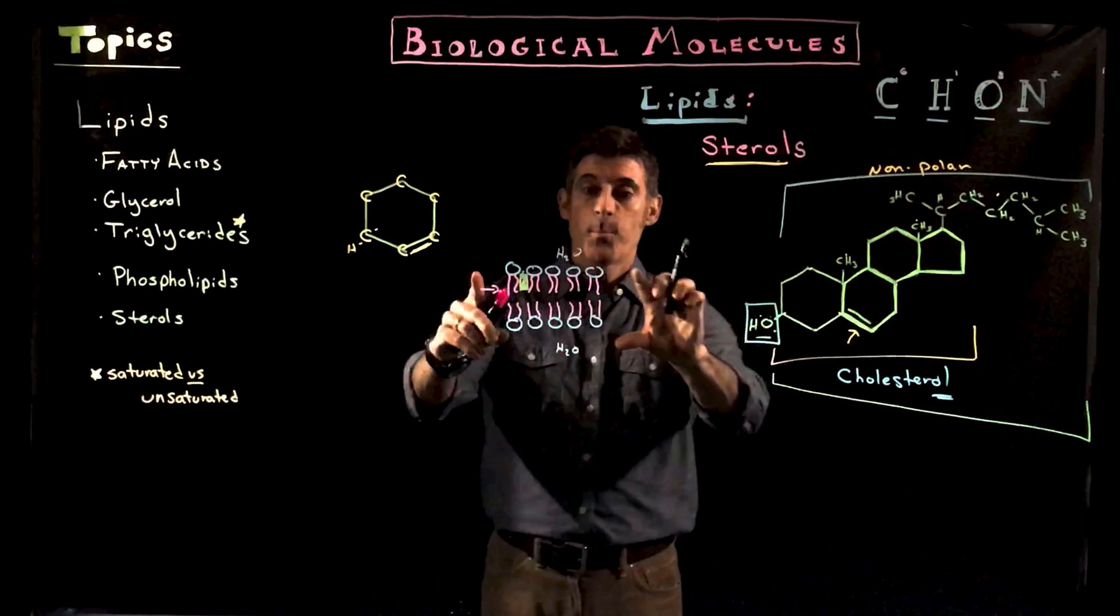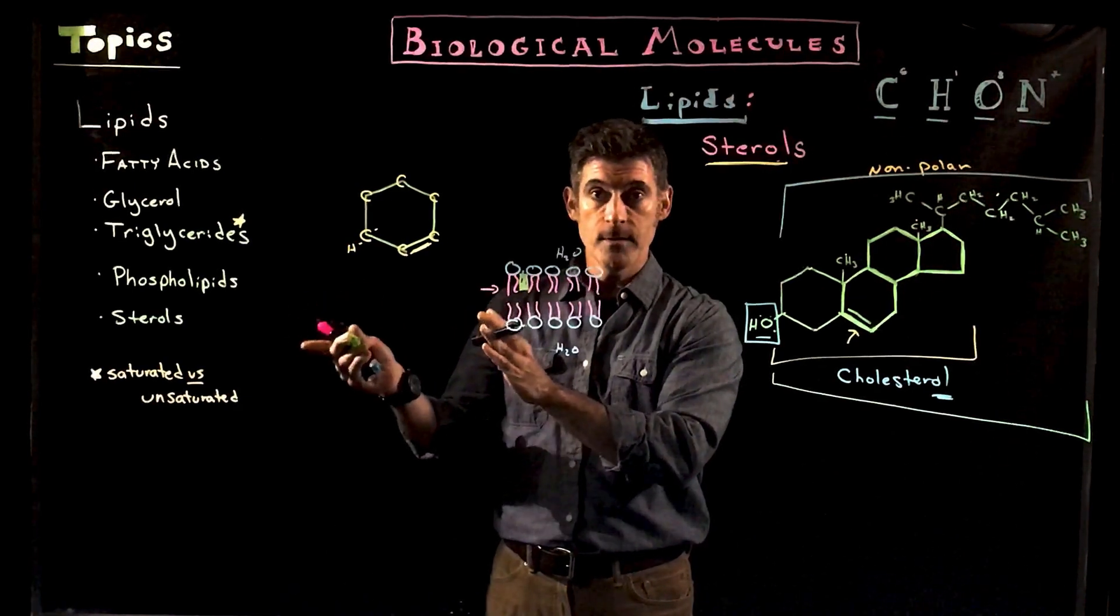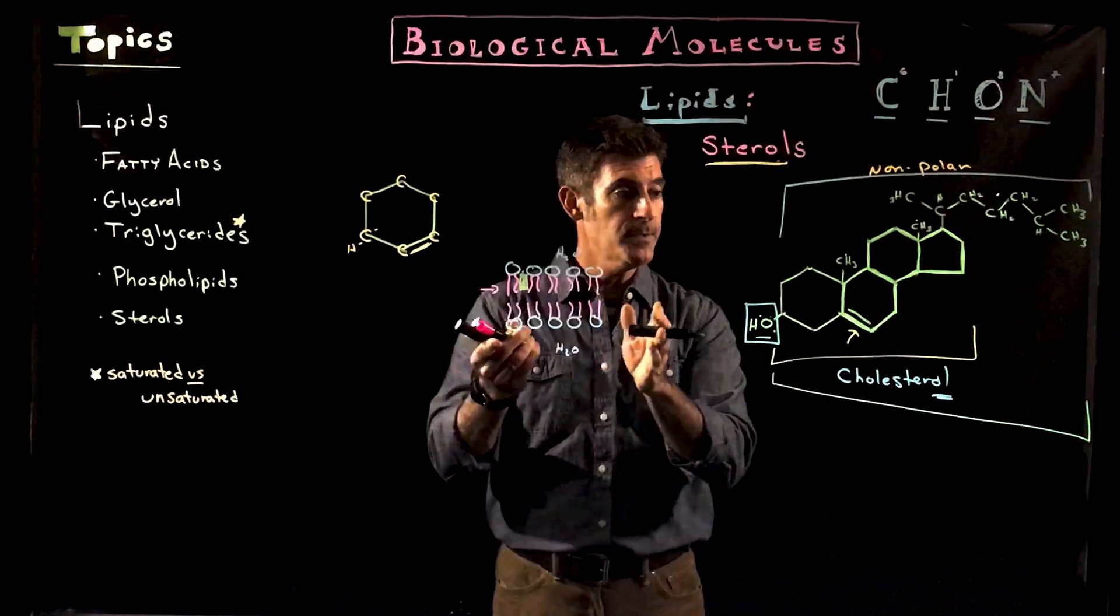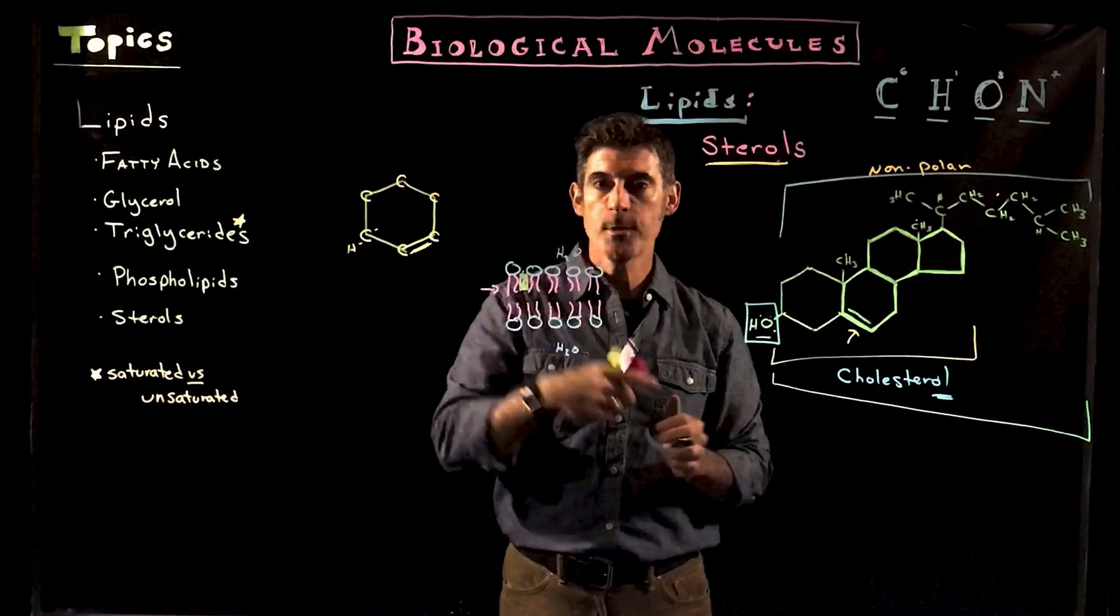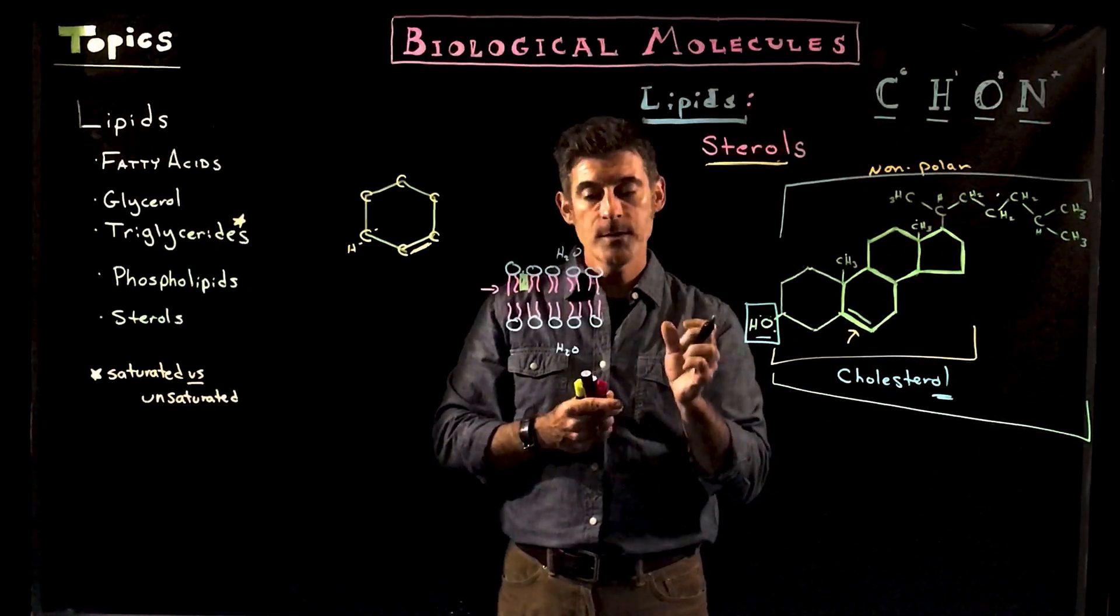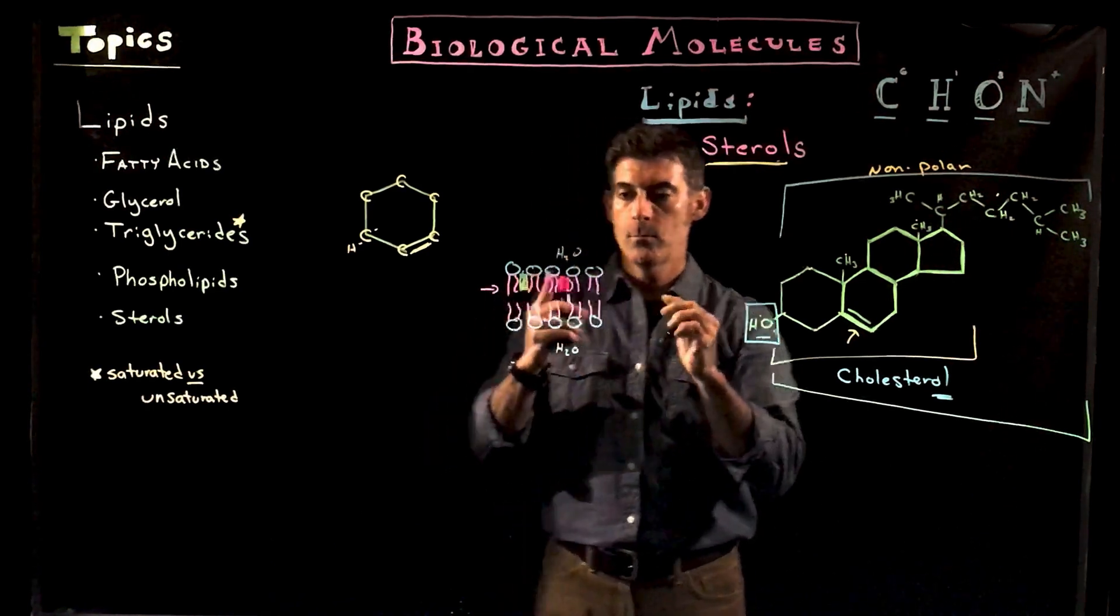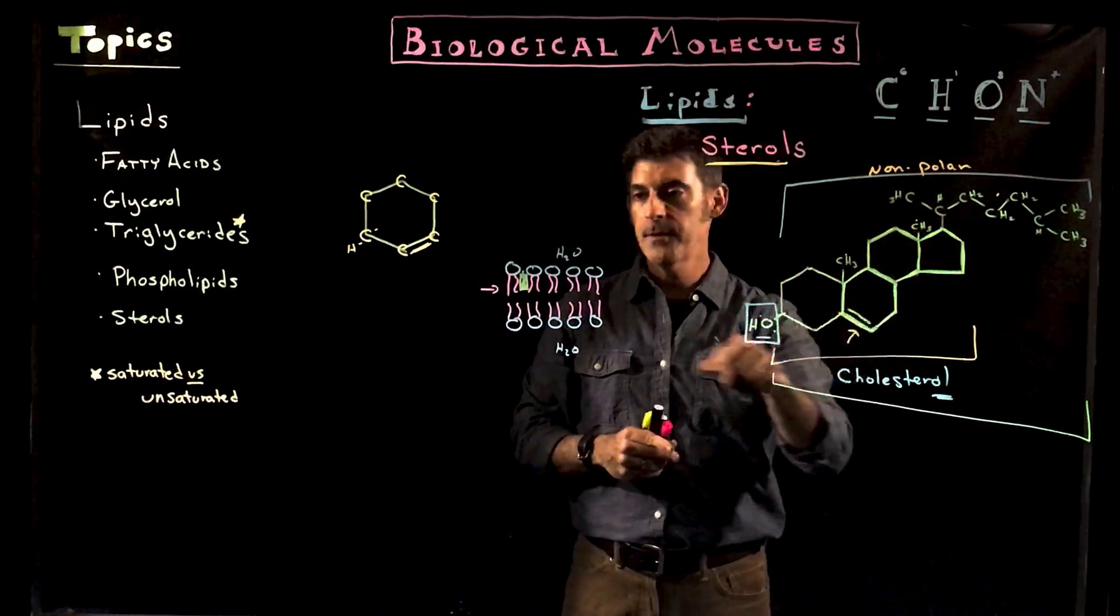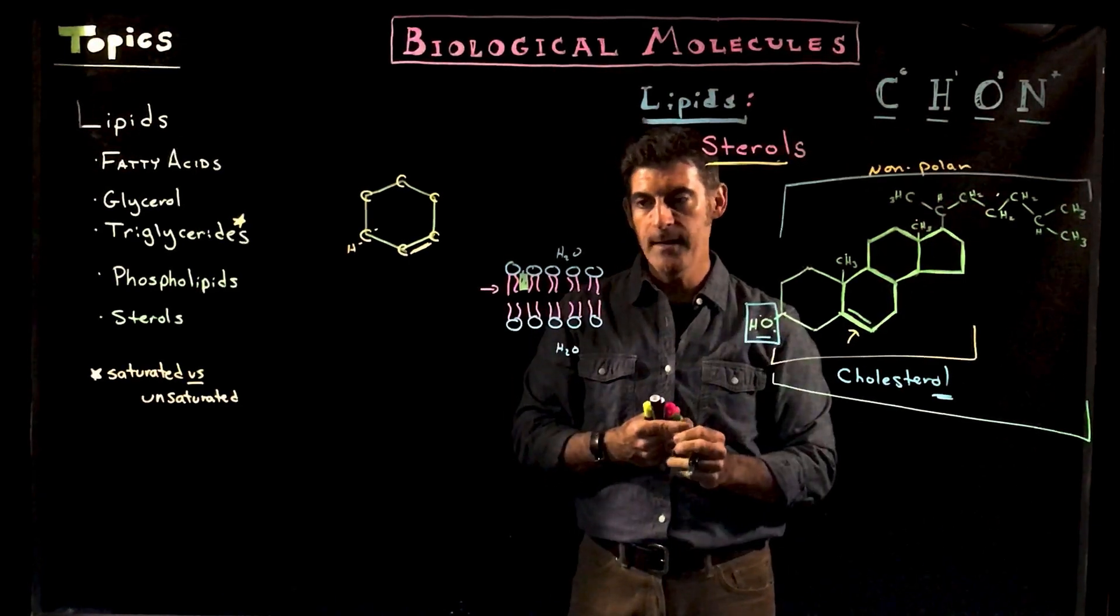So, a super simple way of drawing the complicated phospholipid that we looked at in a previous presentation, and the cholesterol has a more complicated structure. A really super simplistic way of looking at them is like this. But what's important is orientation, things like this. If I said, here's a phospholipid, you draw the cholesterol, not this whole thing, but just draw a little box or a rectangle, and show me where you would find it.